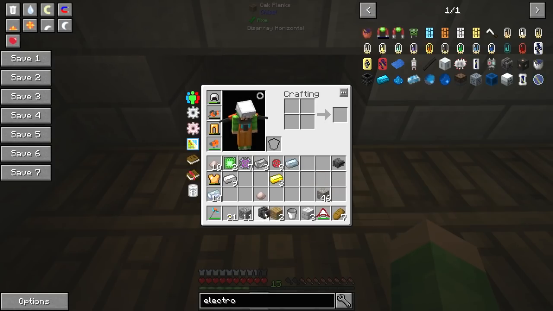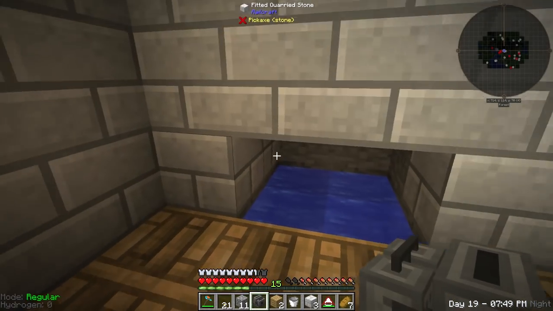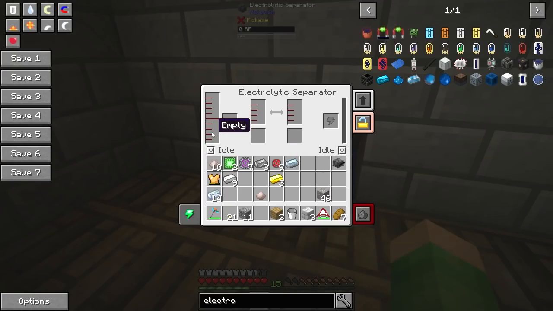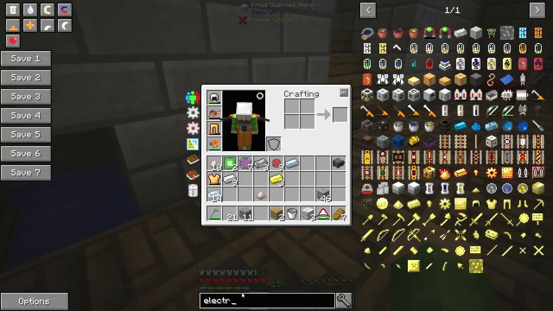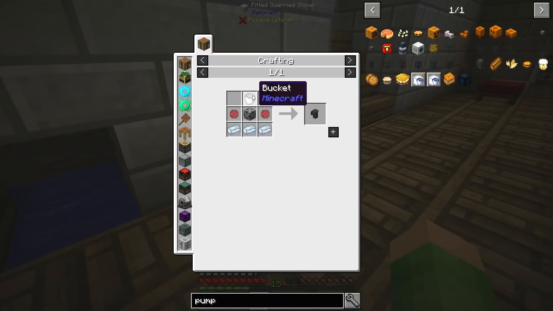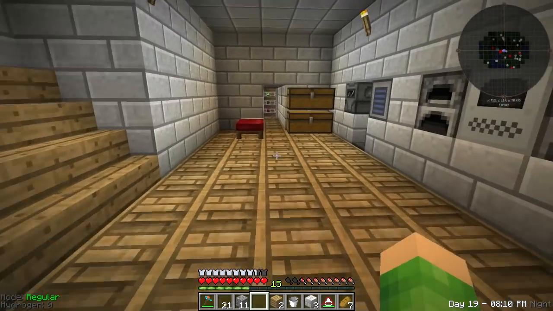And then I need to do... I think we need like a pump and all those things. So I need an electric pump. So I need to put that there. Then I need an electric pump to pump the water in. Electric pump. There's an electric pump. Steel casing, bucket, osmium stuff. We can make all this. Good. We can make all this.